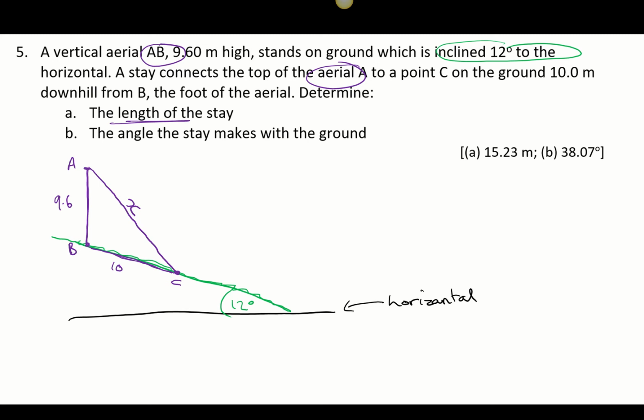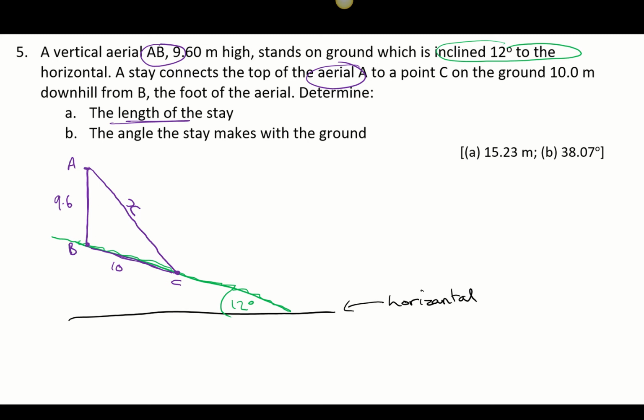So there's the scenario we've got, and hopefully we can see that in the purple we have a non-right angle triangle. Be careful, there's no right angle in here, because although we have a straight vertical post here, it's then coming down at an angle, so we've no right angle there. That's important. So we have a non-right angle triangle, which ultimately limits us to our sine and cosine rules to help us solve this problem. Now what have we got? Well, we know two sides, and we don't know one of the sides, and we know no angles at this moment in time.